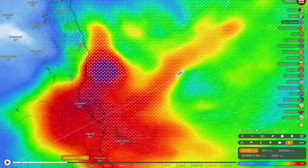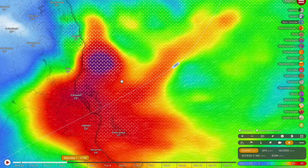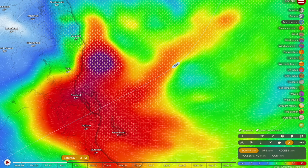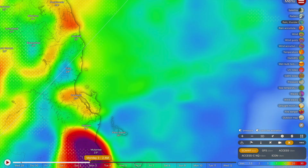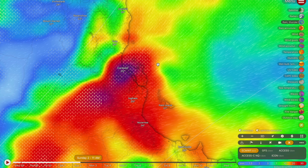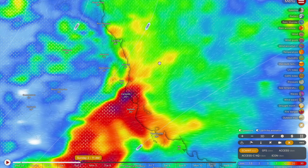The rainfall from this low-pressure system as it heads ashore Saturday afternoon is going to continue very heavy at times, intense actually, widespread between Innisfail down towards Ingham and Lucinda through Cardwell and Hinchinbrook Island as well. Some really intense falls expected there. Saturday night, the rainfall is going to be intense. Right through Sunday, actually, the rainfall is going to remain intense around Cardwell. These winds are going to be swinging around from the northwest towards the northeast, so the rainfall will be coming in from the north, which is where a lot of this rainfall hasn't already come from.